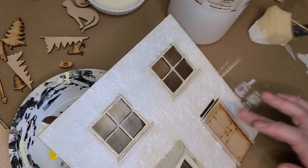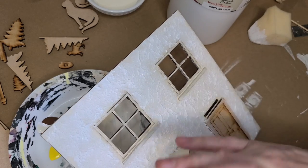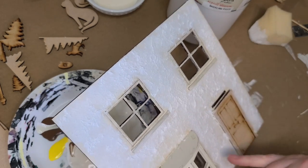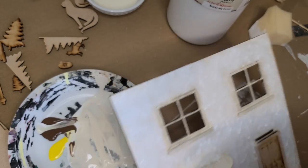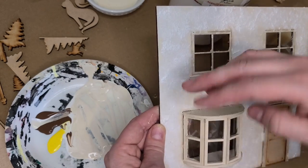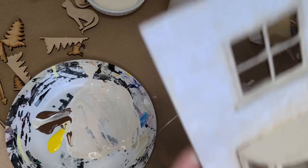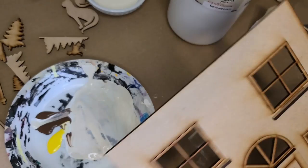Don't worry about the sides of the doors. We're going to paint everything. And I am going to add some details later that will cover up some of it. Yeah, flowers, some moss. All around the window, so I'm not too worried about that. We're going to set it aside and let it dry. Now we're going to work on this one.